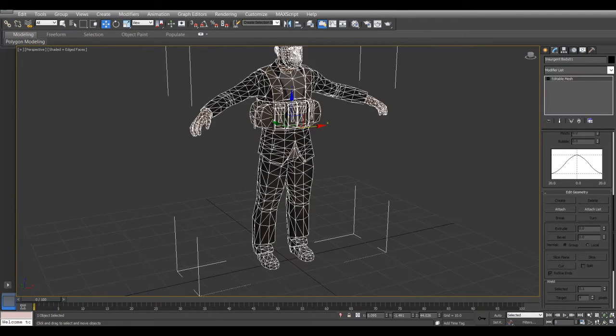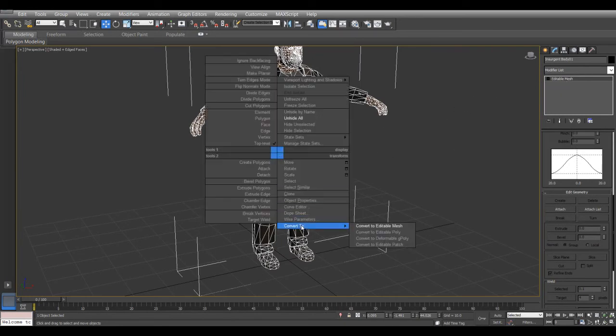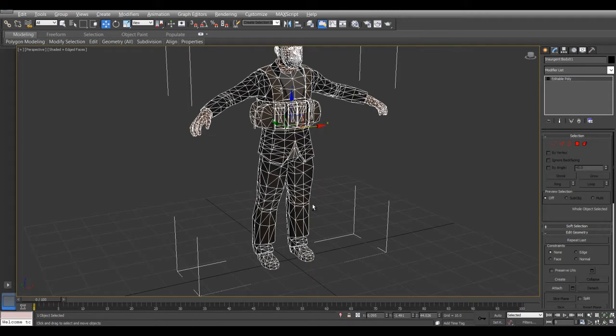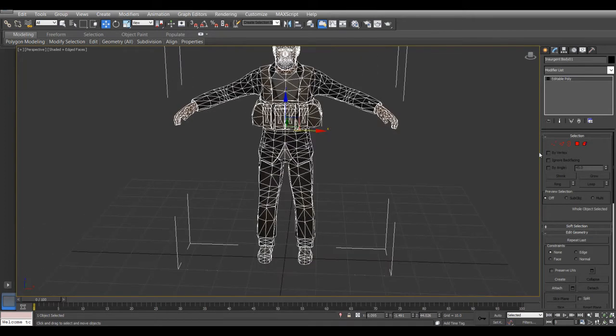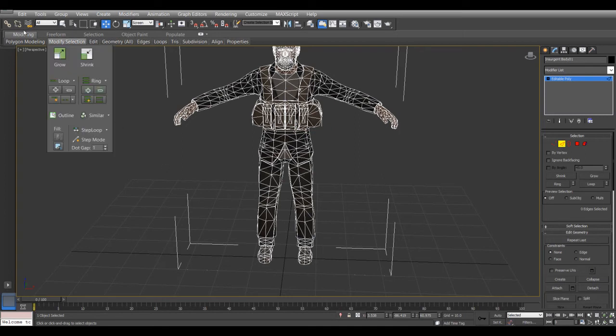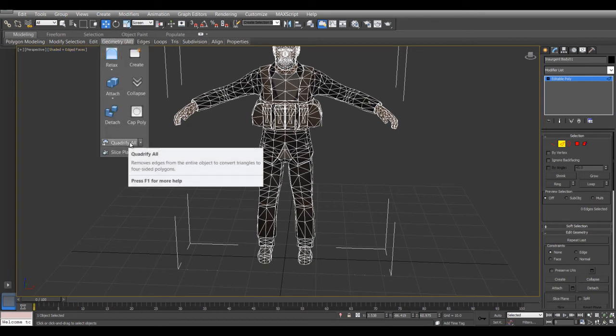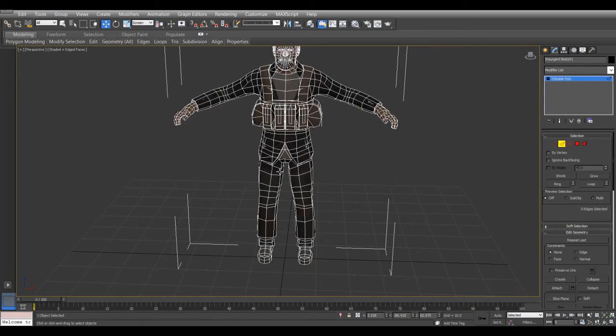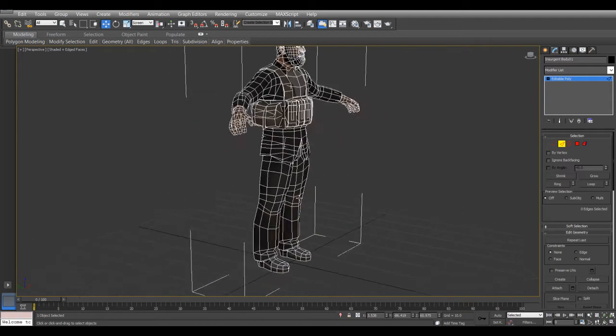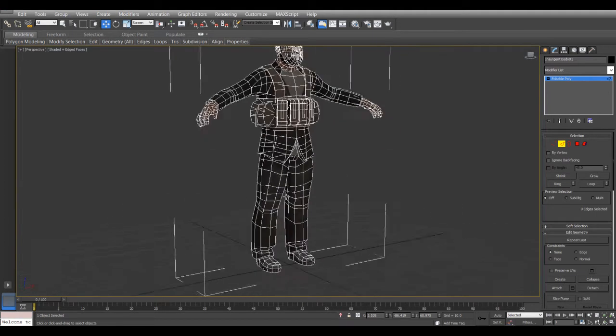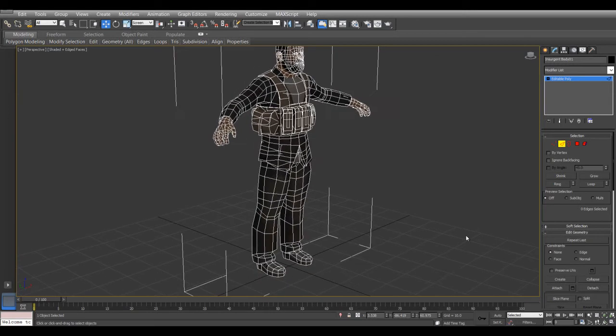So to get these subdivisions out of the way, you're going to need to switch from editable mesh to editable poly. So we'll go ahead and right-click on the character and go to convert to editable poly, and you'll see those subdivisions are still there. Going to the edge tool or edge selection, and then under the modeling flyout geometry, you can hit Quadrify All, and you'll see that it's removed those additional subdivisions, so that we can just see the important vertices that are holding up the shape of the character before we start rigging anything.